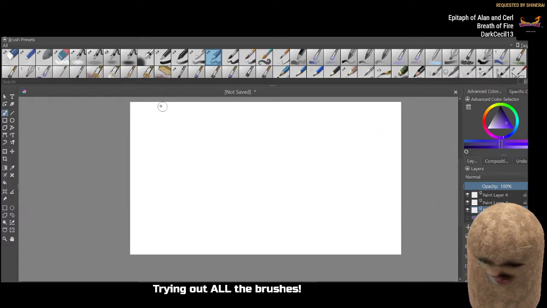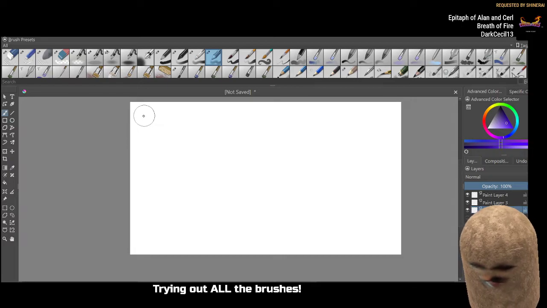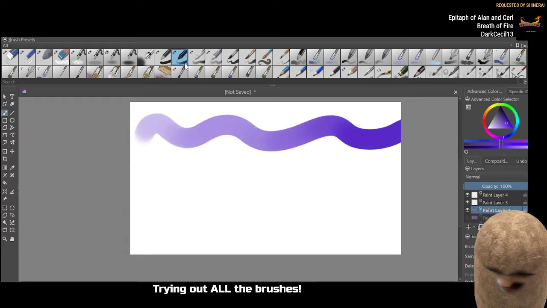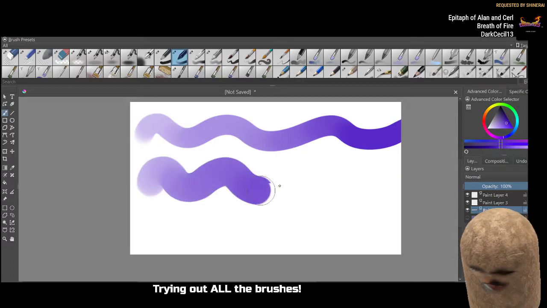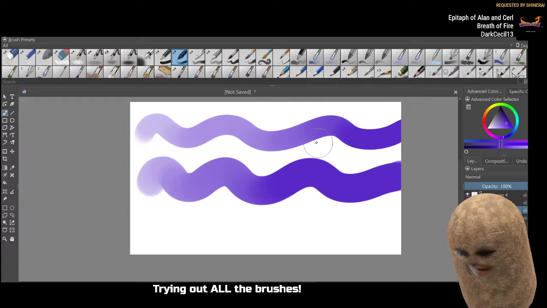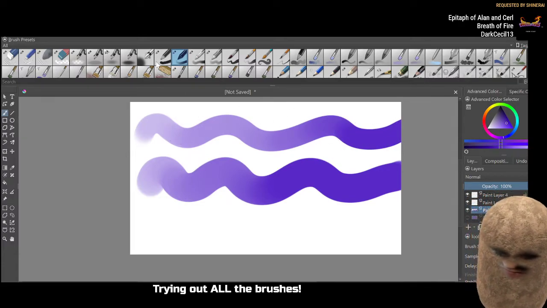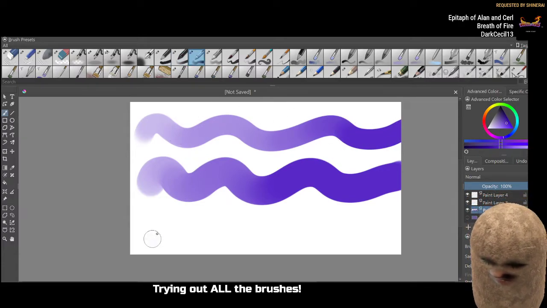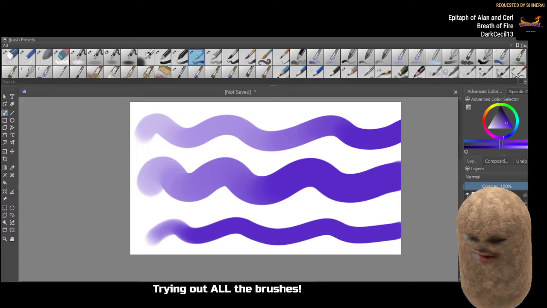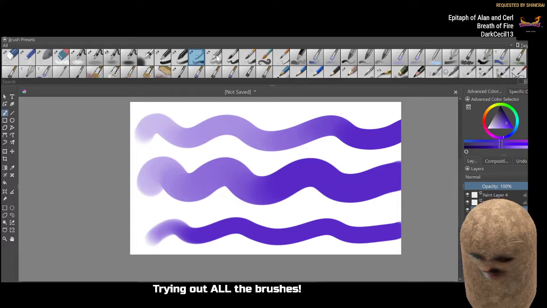I don't see how this one is different. Okay, let's do the pressure thing again. So I'll squiggle up and down, get slowly harder. This is squiggle up and down. So I think this one is a longer tail. And if I do the same sort of feeling here. Yeah, it's like the three lengths of tail. By that same logic, I'll put that one to try it out as well.